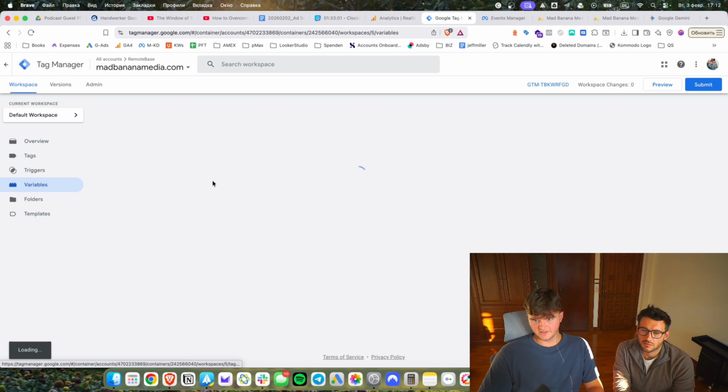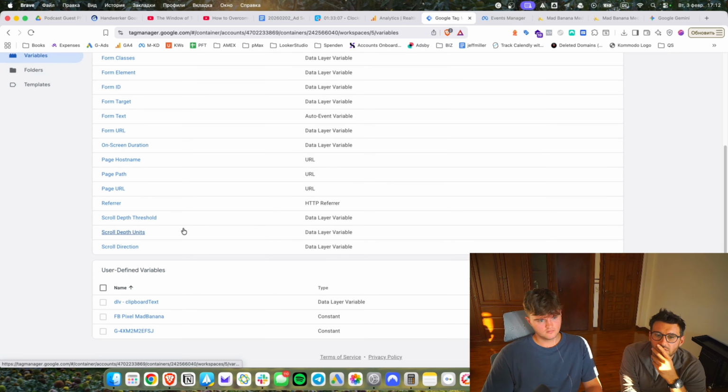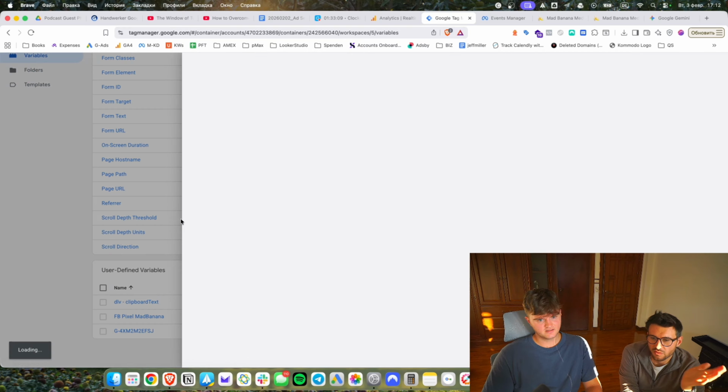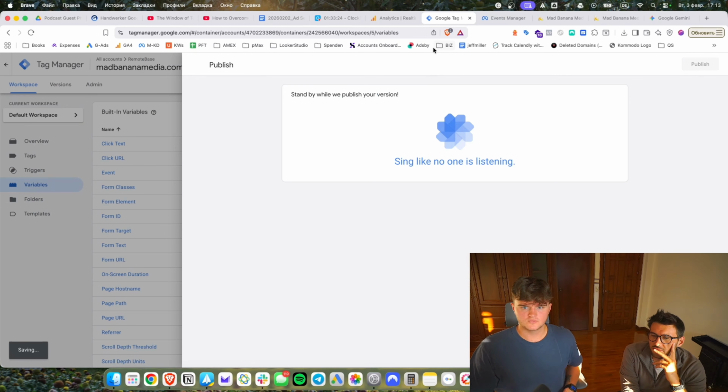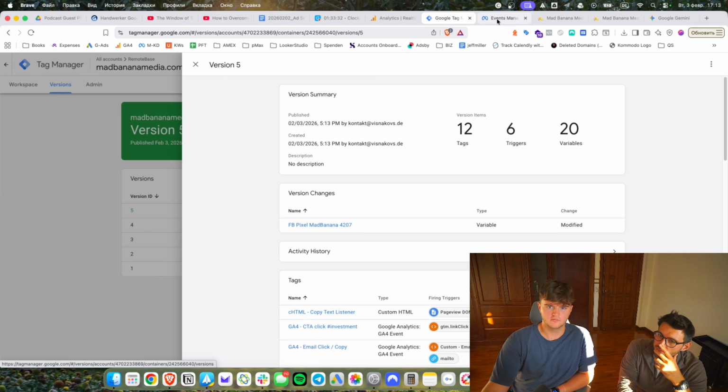Variables in Google Tag Manager. That's the most important part. And then we're going to add it to a Facebook pixel variable, so that we don't have to add it in. Done. Now we can start ads. Just need an ad account and the ads. We're going to use the same ad account. Or we just need ads.